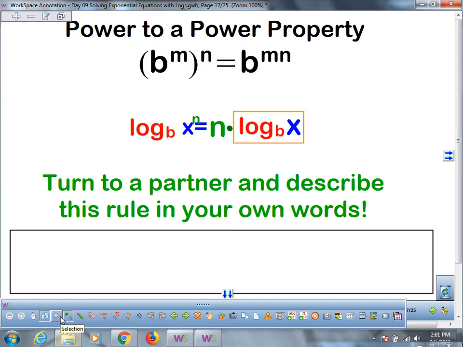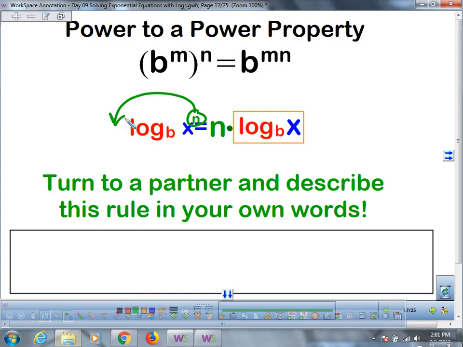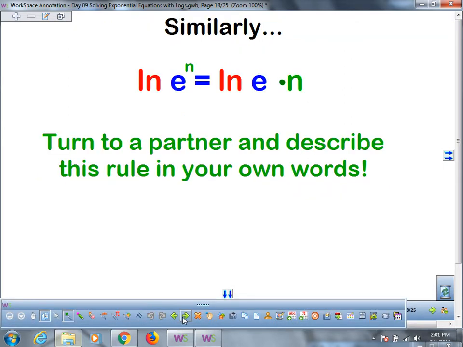Oh, the back of the bus to the front. I like it. Back of the bus comes out in front. Top of the bus comes out in front. I like it even better. Top of the bus moves it out in front. I know, because if it's on the top of the bus, it could fall off. So we might as well put it out in front. That one's even better. Okay. So same thing with natural log. If you see a natural log that's raised to an exponent, you can turn it into multiplication.